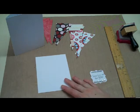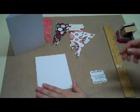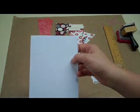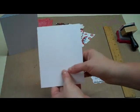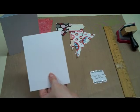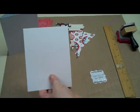I'm sure you've seen a lot of cards made that way, so I decided to do that for the project this week. So I have my card background. It's 8.5 inches by 5.5 inches and folded in half. And then I have this piece of cardstock, and this is what I'm going to be mounting the sunburst to. This piece right here is 4 inches by 5.25 inches.